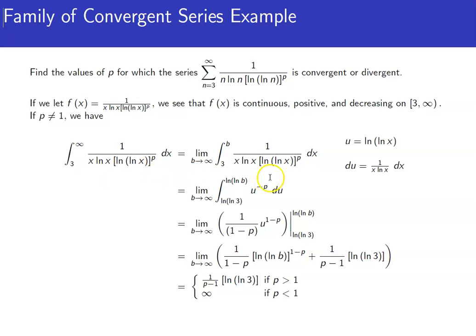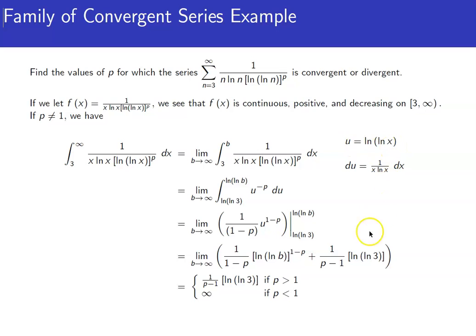We'll take our limit of our integral here, where we've replaced the infinite limit of integration, of our integrand. We'll need to do a u substitution here, so if we let u equal the inside, our du will be exactly the 1 over x log x. So it turns out we need to integrate the function u to the negative p, evaluated at these endpoints, and those endpoints are just coming from taking our x values and plugging them in for u.